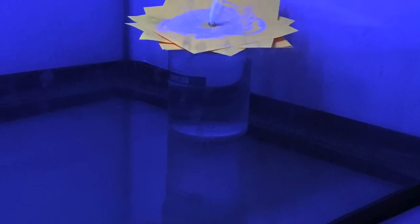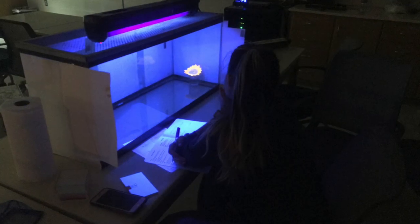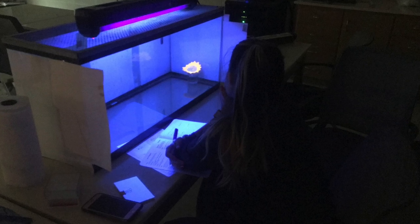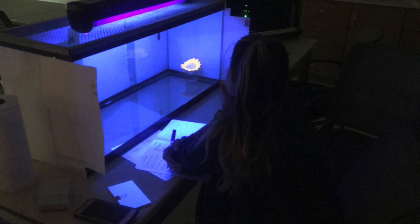Based on the data, the hypothesis was supported — Cabbage White Butterflies chose the UV patterned feeding site over the non-UV patterned site. However, when subjected to UV light, butterflies were stunned and displayed little movement, whereas they were active under all-spectrum light. The experiment also raises questions about whether UV cues play a larger role than color. Additionally, the butterflies did not feed, likely due to their fragility and need for daily feeding.